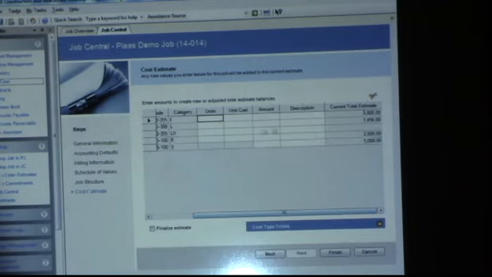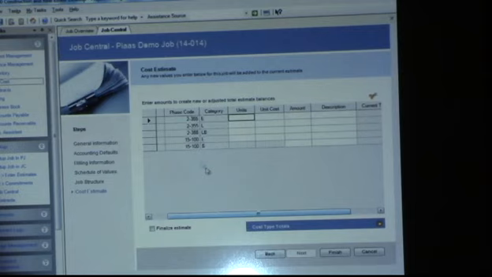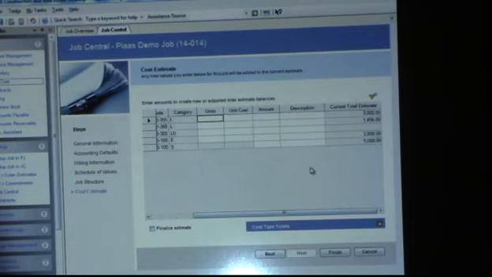And then you just have a slightly different grid here. First you say what codes and categories you want, then it builds this grid where you enter your units. So this is where you'd say, in this cost code I have 50 hours at $40 an hour. Or if you're tracking your labor that way, you can say hours and rates. And then it'll calculate the total dollars.